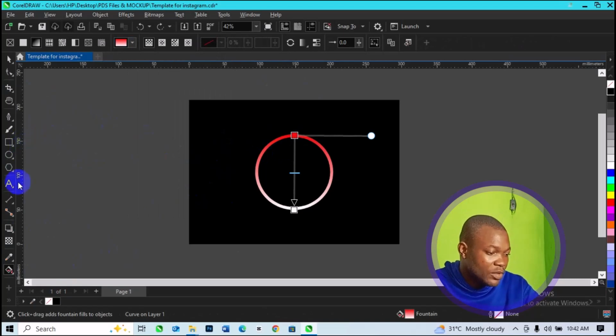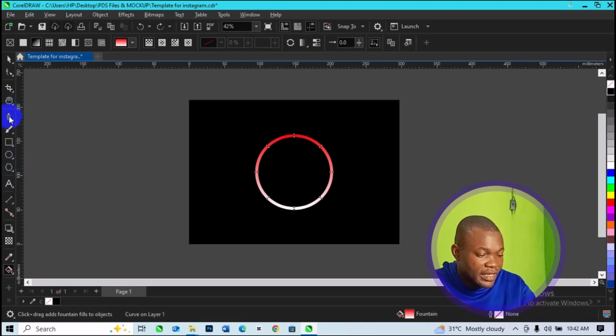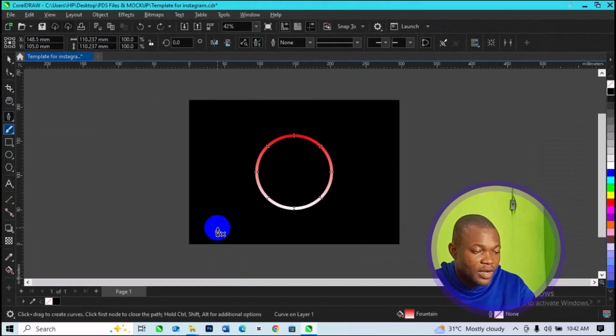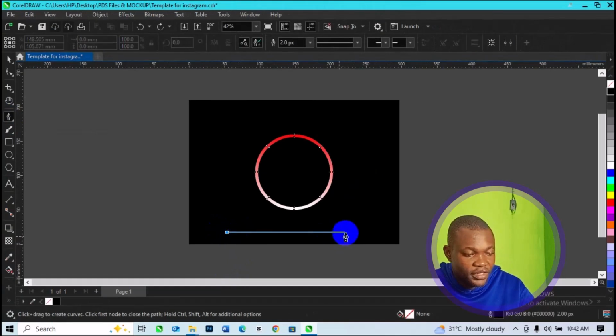Let's say, for instance, we want to go ahead and draw a straight line and add gradient to it. So I'll go back to my tools right here, and I'll make sure I select my pen tool. Then having selected my pen tool, I will go ahead and draw another straight line. Shift key and draw a straight line right here. And I'll press the Ctrl key down to cut. Now we have drawn the line.